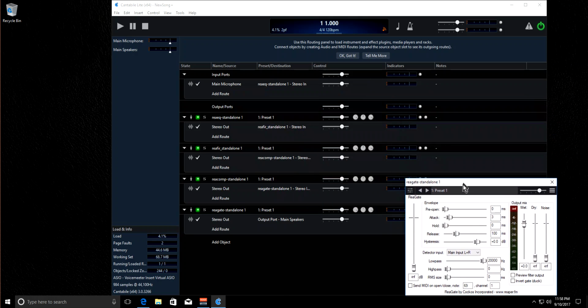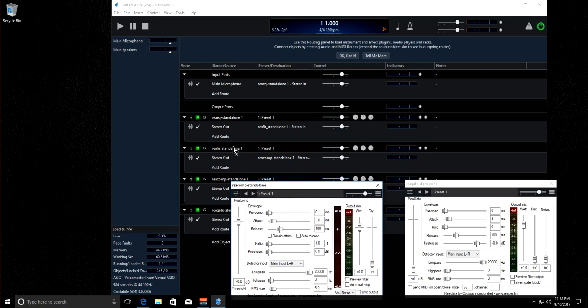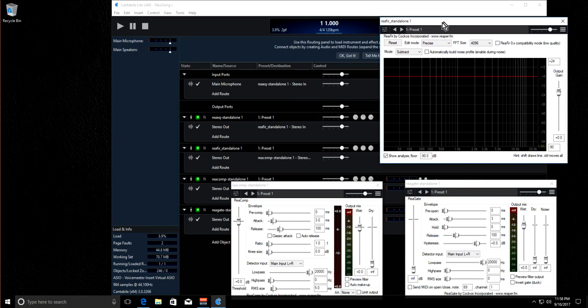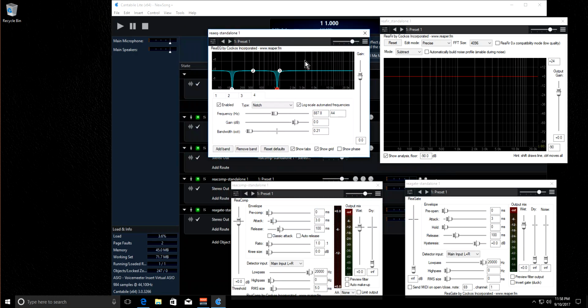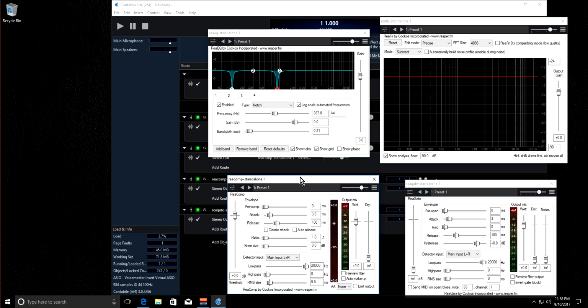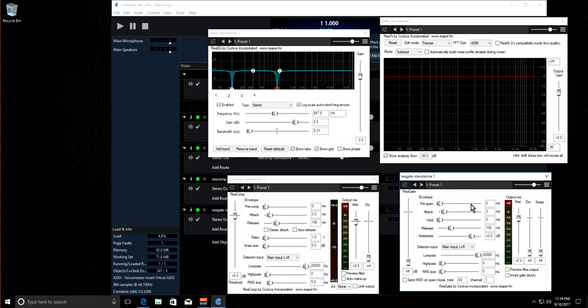At this point, we now have all the little things that we want to work with. And they're going to work in this order, from the EQ to take out the big stuff, to the subtractor, which is going to take out as much of the little stuff as possible, to the compressor that's going to keep us from blowing everybody's ears out, while at the same time working a little bit with getting rid of the rest of the stuff, and the regate, which is going to just use our mic when we want it used, and on the back end of it, do one more step to try to get rid of as much of that noise as possible.